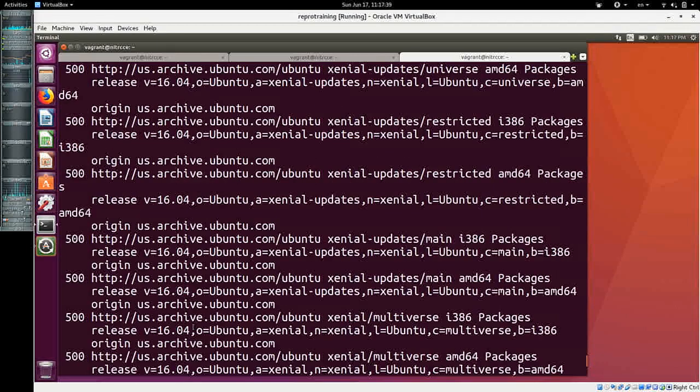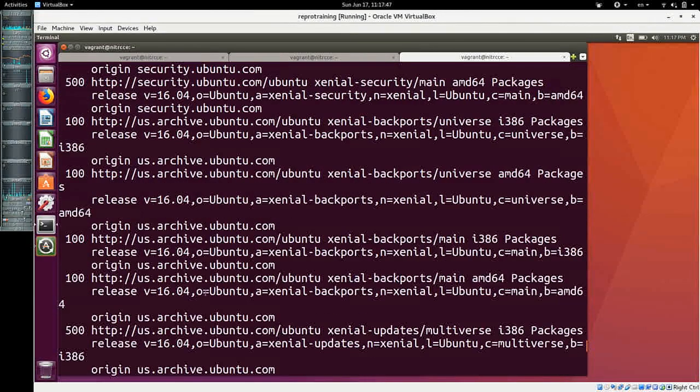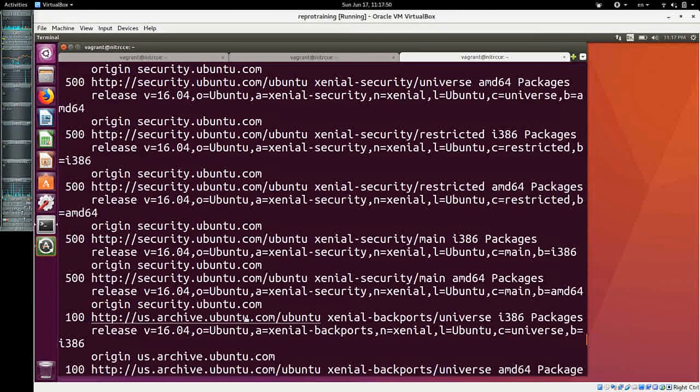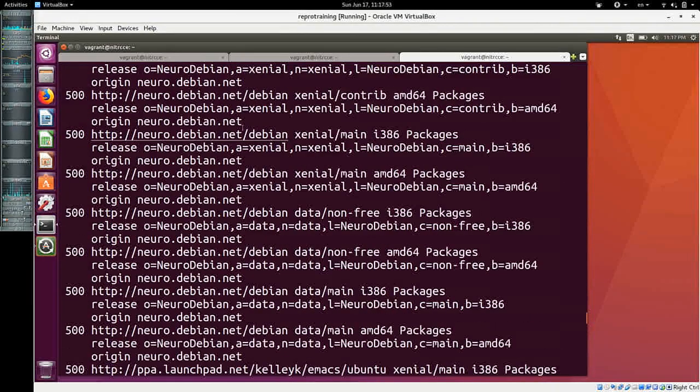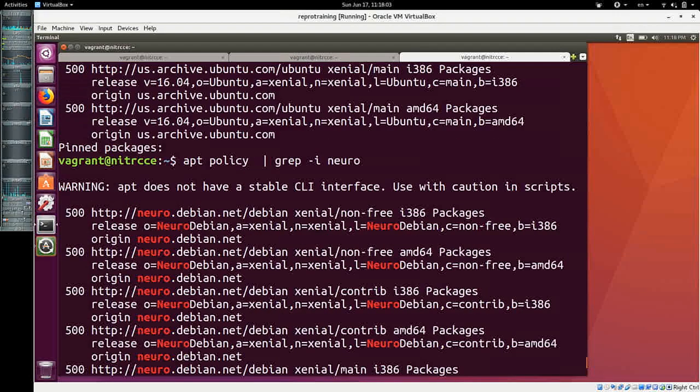Once again, for reproducibility, quite often you need to figure out where I get stuff, what version I've got of stuff, right? And this is one of the commands which tells you that, oh, I'm getting stuff from somewhere in Ubuntu, right? security.ubuntu.com, oh, and here is NeuroDebian, right? So it lists all the sources, and apparently we have NeuroDebian enabled. So I could pipe this and type grep neuro, and it gives me hints, right? So here we go. The answer to the exercise was just use the apt policy command and grep for neuro, or NeuroDebian in particular, to see if I have any hits, okay?